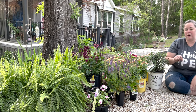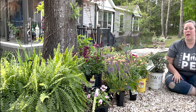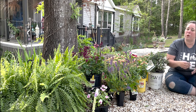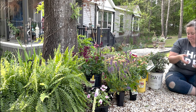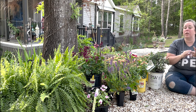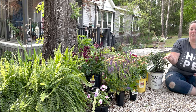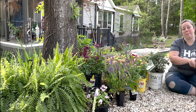I had some blue salvia. There's still a couple there right on the other side of my porch, and they were just the inexpensive garden salvia, run-of-the-mill, regular little guys. They're adorable, but they come back very sporadically, and they don't come back where I want them. I planted 3 groups 3 years ago, and now I have 1 really good group, 1 eh group, and 1 group that's died altogether. So I'm gonna move the eh group down with the good group, and I'm gonna plant these in their place, and hopefully these will be a much stronger show every year and come back reliably for us.